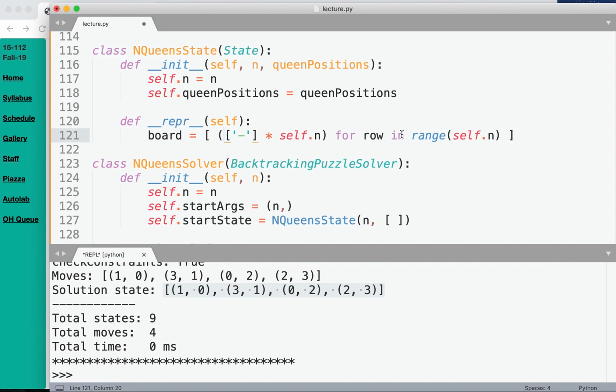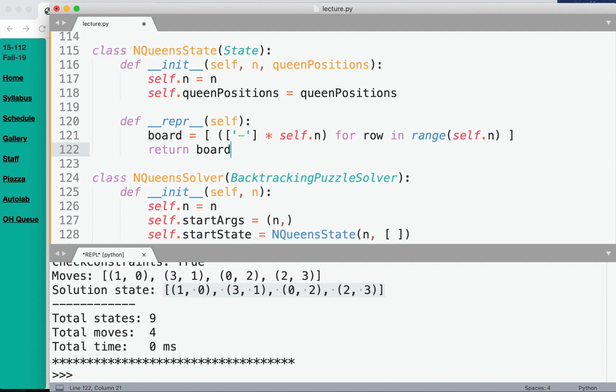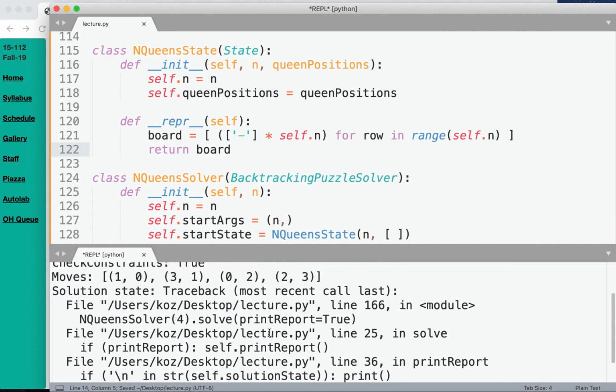So if we do this right now and just return the board, since the board is all dashes, you can't return that 2D list.